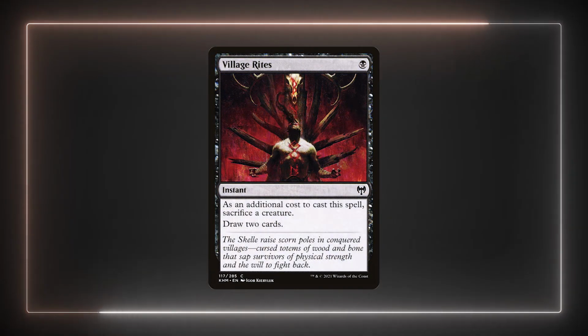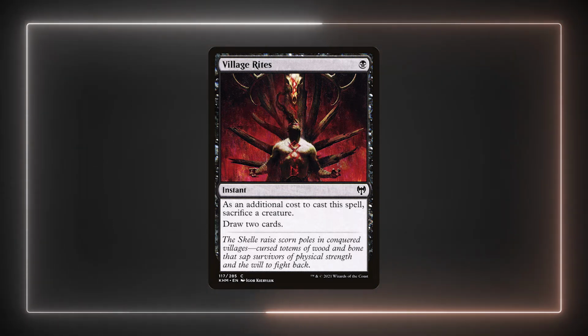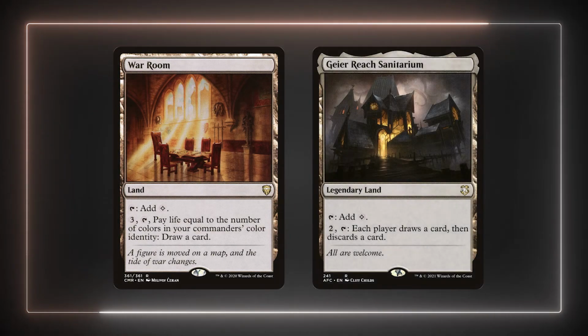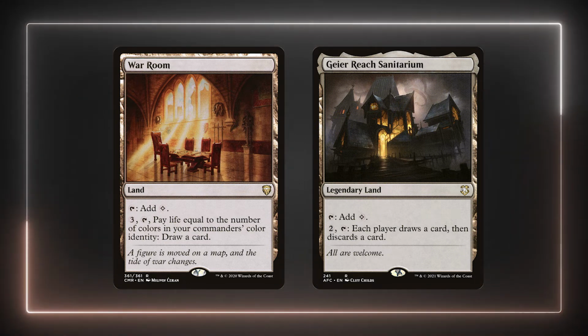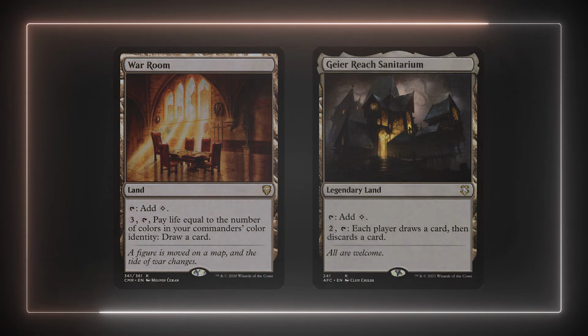Village Rites is a great card that allows us to sacrifice something to trigger our commander's ability. Our commander looks for creatures dying at each end step, allowing us to utilize this at instant speed. War Room and Gaia Reach Sanitarium are both great lands we can sink extra mana into for cards. With all the life we'll be gaining throughout the game, paying for War Room shouldn't be a problem. These two lands are nice includes for most lists that struggle with card draw.